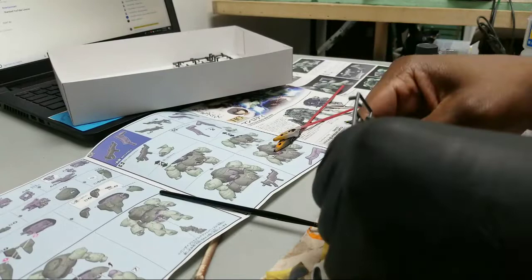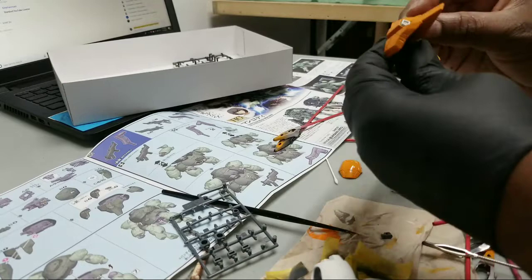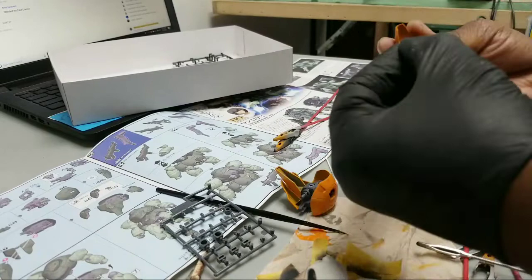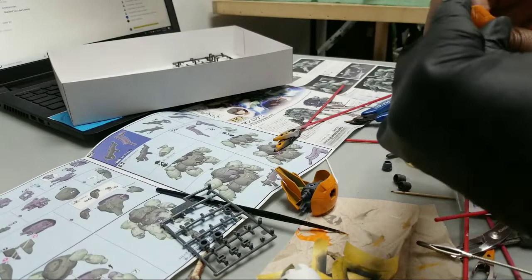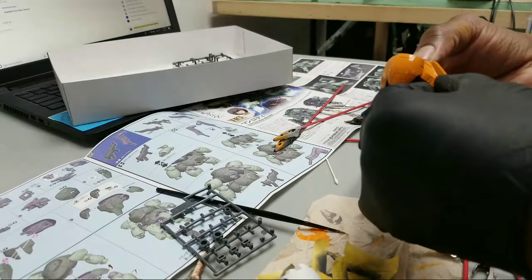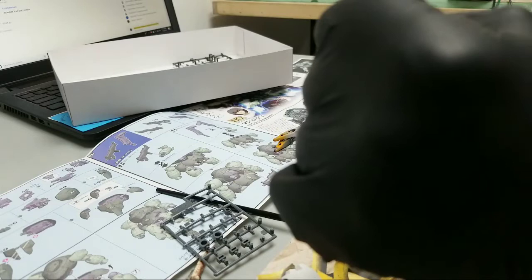Extra parts for the feet, probably. Paint's still slightly tacky. I don't want to say tacky. I'm sure if I stuck my finger in it for a while, it'd probably leave a fingerprint, but it's not tacky. It's not fully cured either. It's touchable, not cured. All right. So we need some feet.